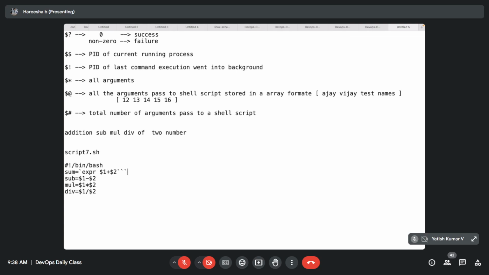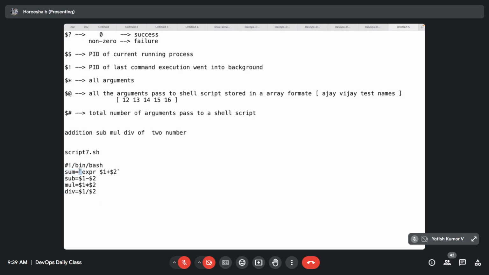So why do we have to use this? Inside this, the output will be treated as a number. Otherwise, if you are not specifying this, see, variable equal to variable value, right? That's how we define it in a shell script.